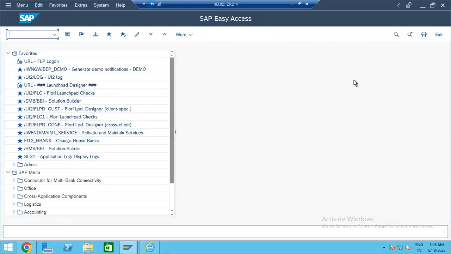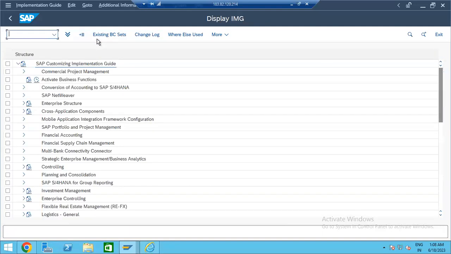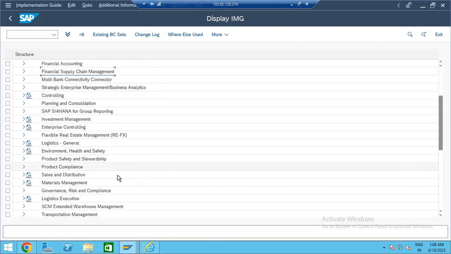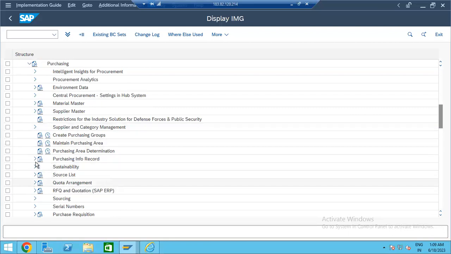So from a configuration point of view, what is needed? You must activate the workflow. Okay, so you must maintain a workflow. That means at the document type level, you have to activate for which document type this flexible workflow should work. So you can go to purchase request or purchase order.